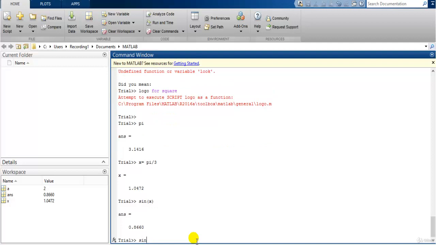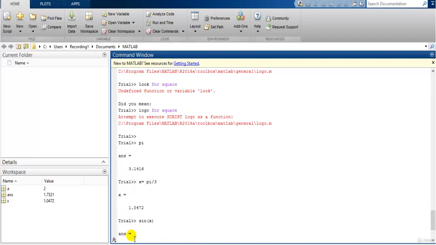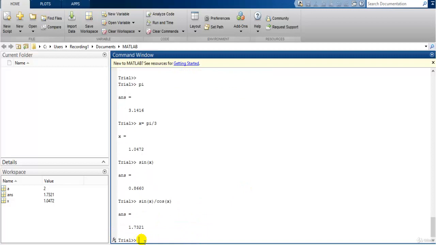Now you do sine x divided by cos x, this you can find out. So these are the various kinds of multi expressions. But one thing you have to be clear about: in the command window it's one step, meaning you have a one step expression evaluator. Have you seen that you have to write each and every thing, like what is x, one by one.